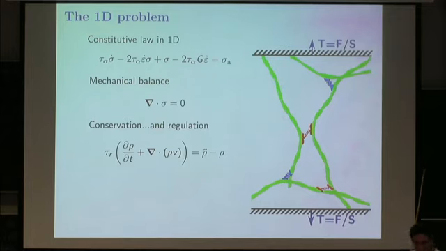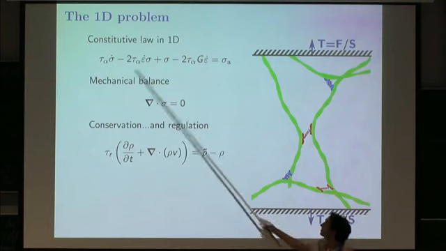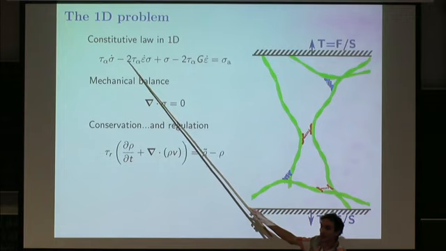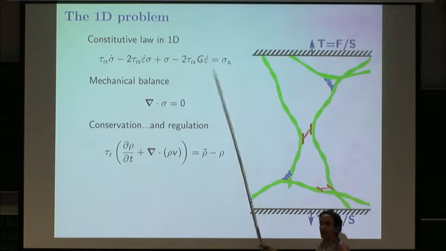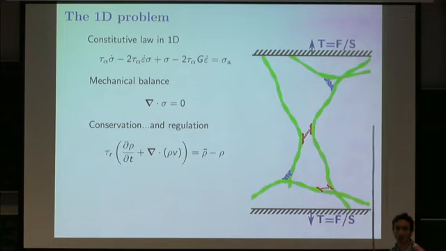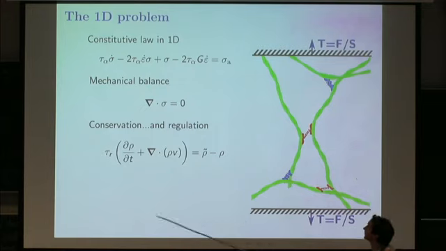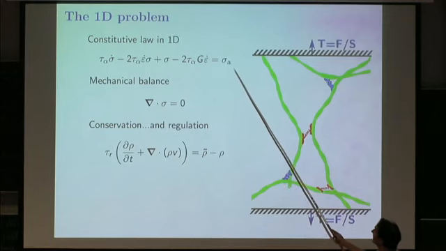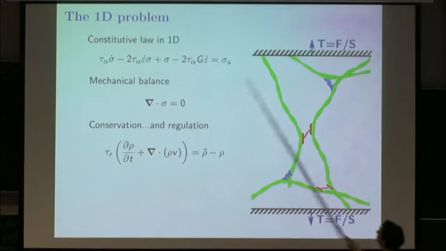Okay, so let's have a look at how this rheological model behaves. Here I've written it in 1D. You see that there is this actually nonlinear term in the time derivative, which comes from the objective derivative of the tensor. If you have an objective derivative in an elongational frame, this gives that. I can explain that during questions if you like. And then you put that in mechanical balance with boundaries here, on which you measure some traction.